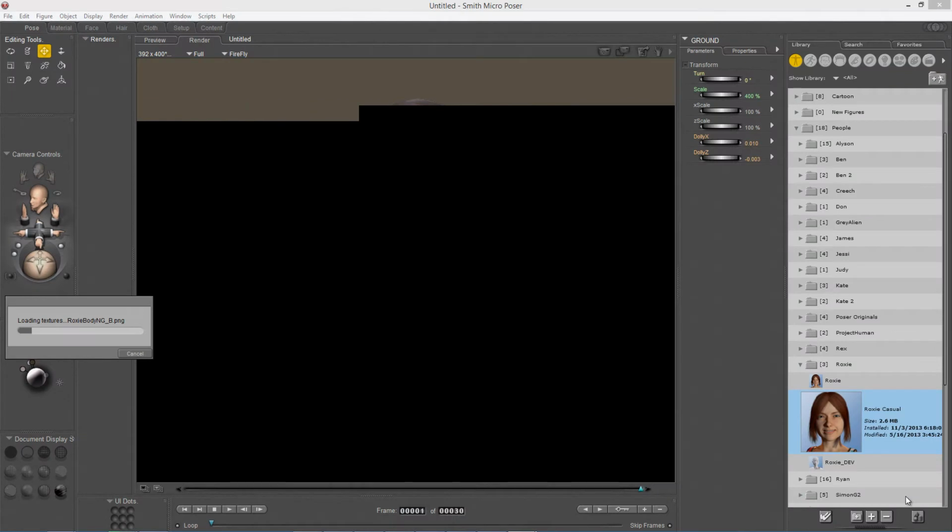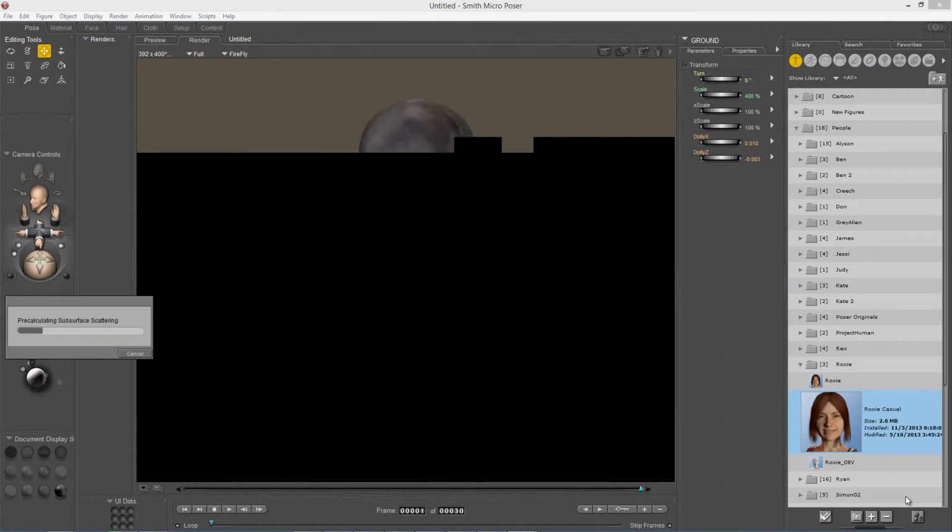So again, I've got fairly limited memory on this machine. This is 64-bit software and I've only got 6 gig of RAM. Plus, again, I'm downloading things in the background and I am screen capturing all this at the same time. So be prepared for a little bit of waiting if you're loading your machine down with as many apps as I do.